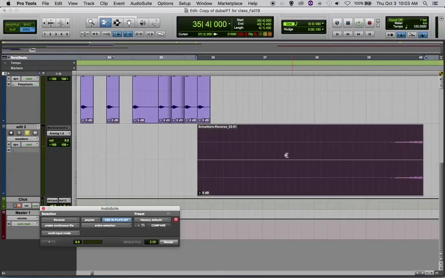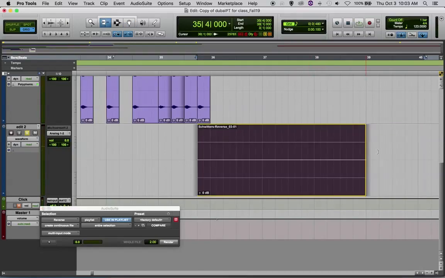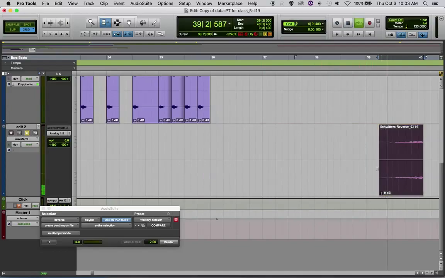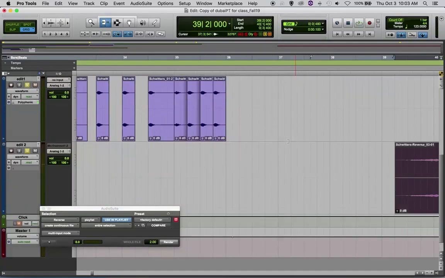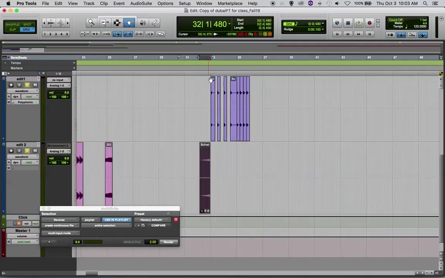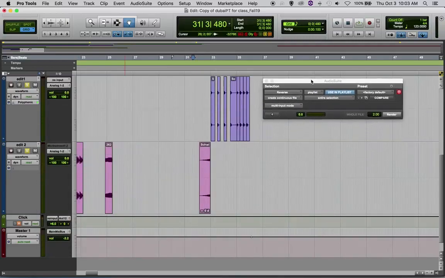Yeah, it's quite short over here. So if I wanted to put that at the beginning before I get into my little sequence here, I could put it over here. Anyway, things you can do to make fun sound.